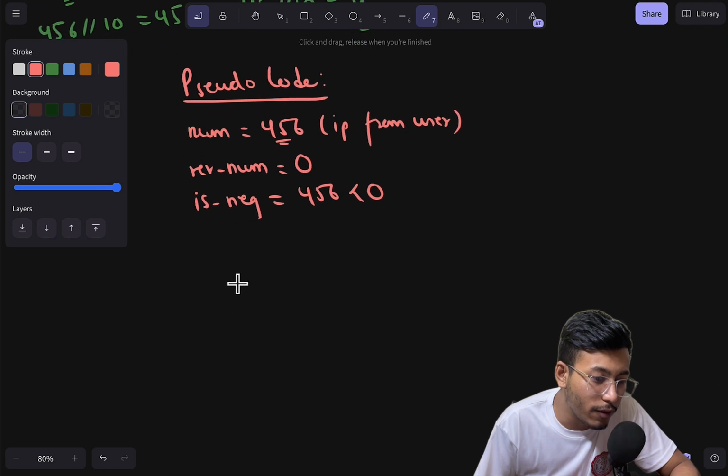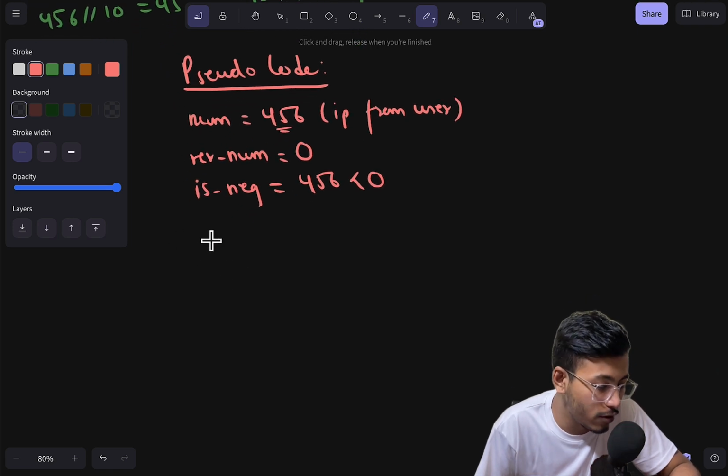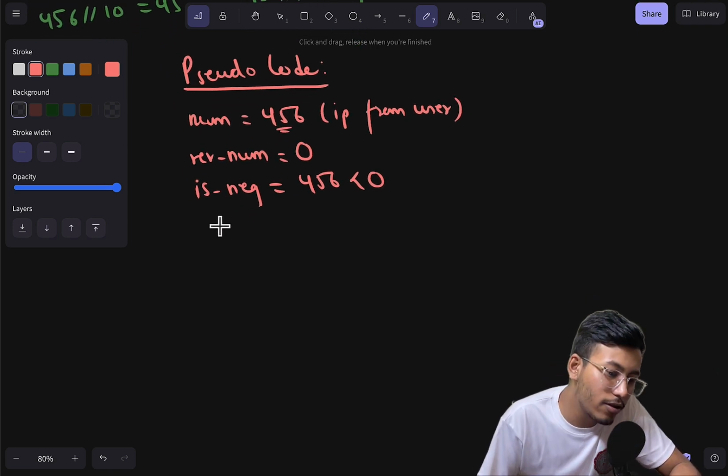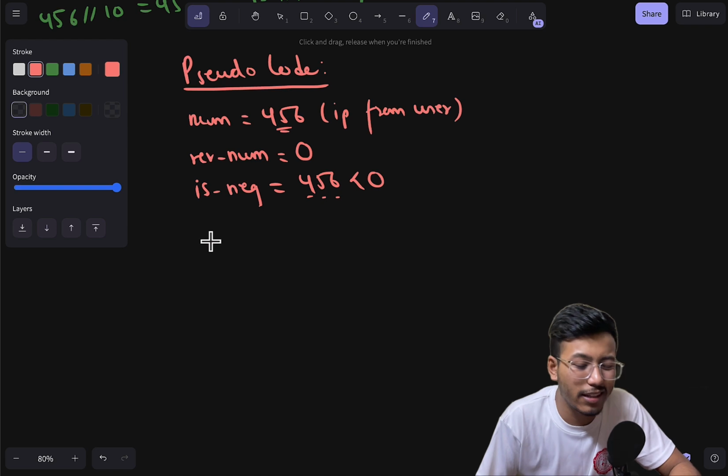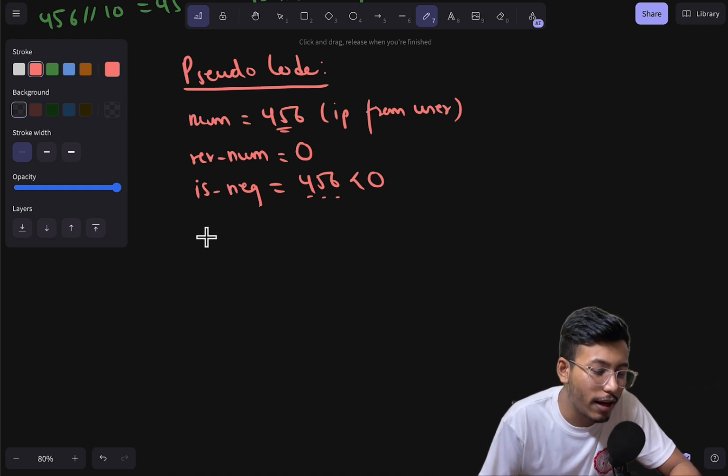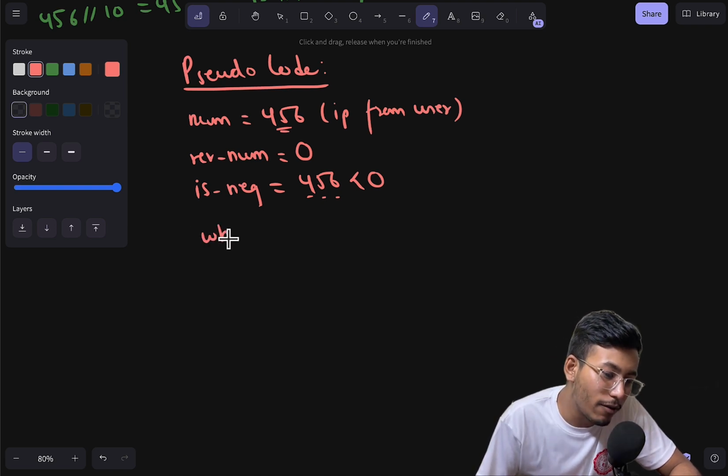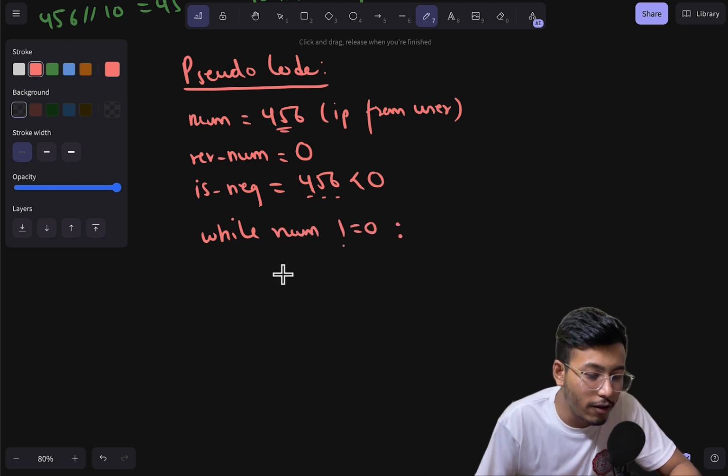And after that, what we can do is create a loop. For this particular solution, you can either iterate through all the elements and count them, but that would be a little bit difficult. So what we can do is create a while loop. While num is not equal to 0, we will repeat this process. Here, what we need to do is first take the remainder.